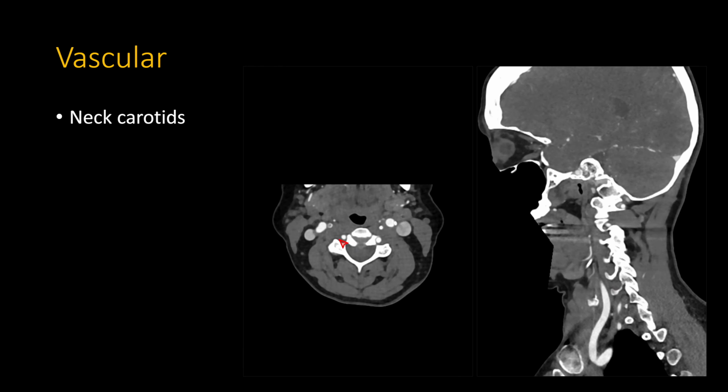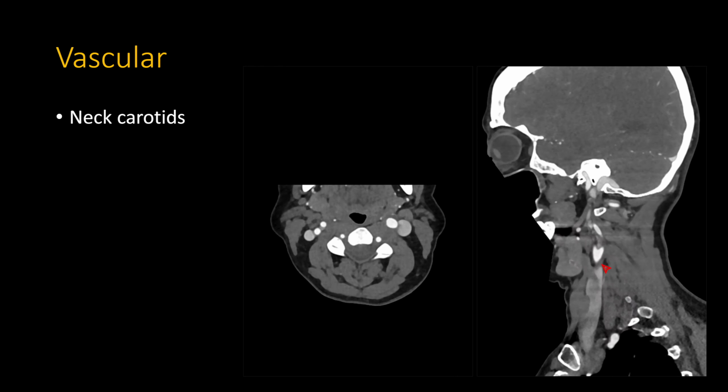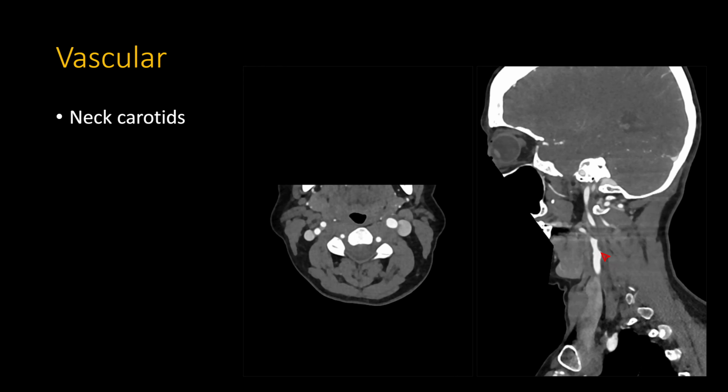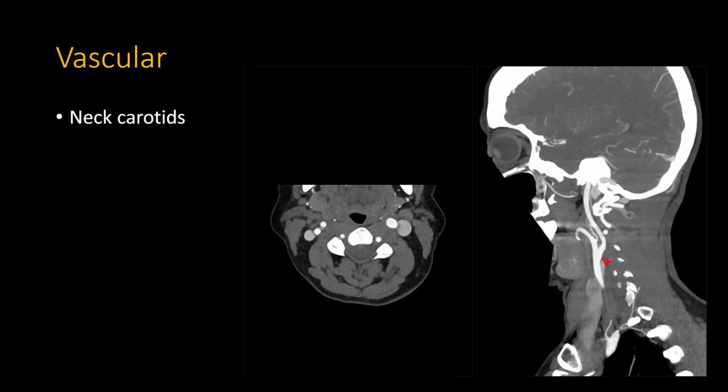Sometimes, depending on how this carotid is going, you want to look at it in multiple planes. Sagittal tends to be good. For instance, here, there's a carotid bulb. You can see the internal carotid coming off and the external carotid. Don't forget to utilize your MIPs here. If you put MIP here, you can see nicely the whole carotid bifurcation right here. So MIPs can be helpful.